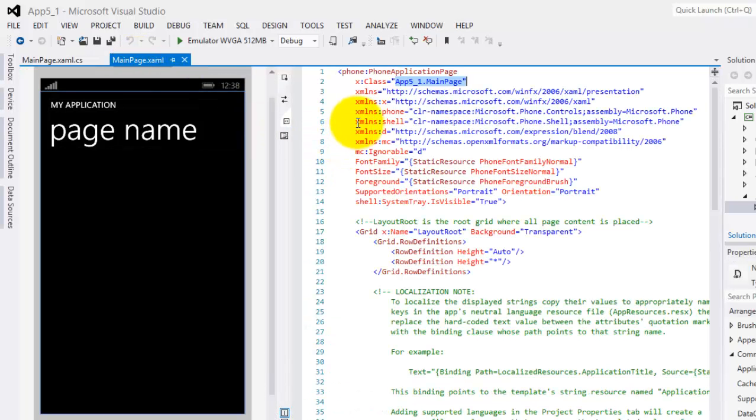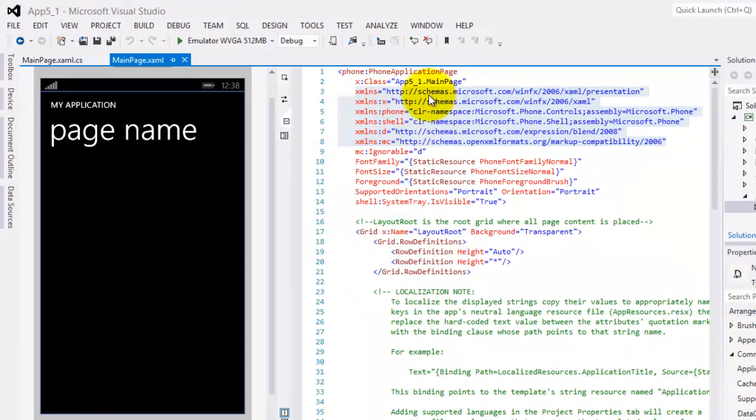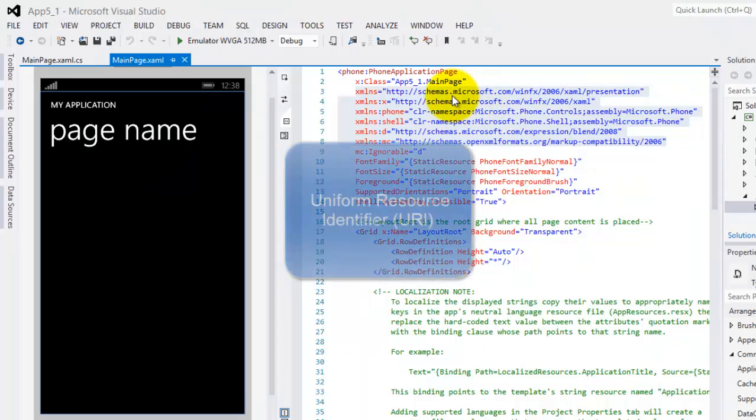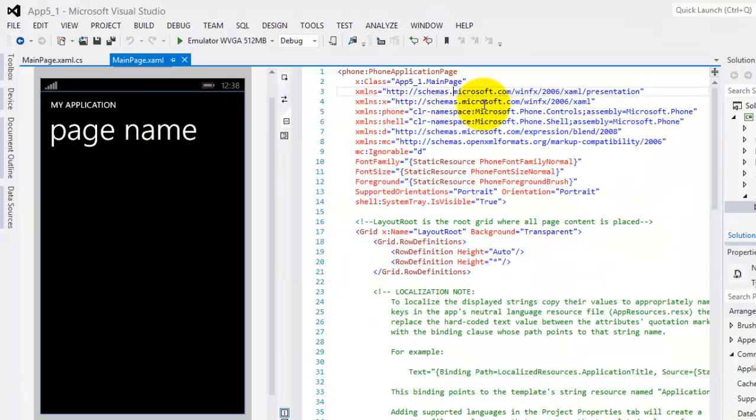Click again mainpage.xaml and you will see here an attribute that starts with xmlns, which means XML namespaces. They seem to refer to URLs or uniform resource locators, but they are not. Instead, they are URIs or uniform resource identifiers. The first URI is the core Windows Presentation Foundation namespace that includes all WPF classes, including the controls for our UI, such as buttons, text blocks, and others. The second URI includes several XAML utility features. Notice that it is mapped to the prefix x. Take note that x, phone, and the others are namespaces. To conclude this explanation, just remember that this part of XAML contains the rules that our app must follow.